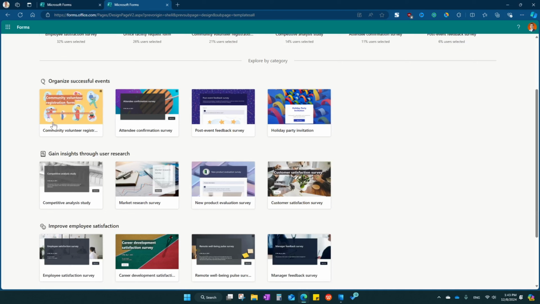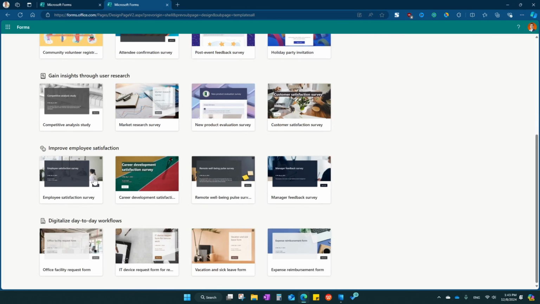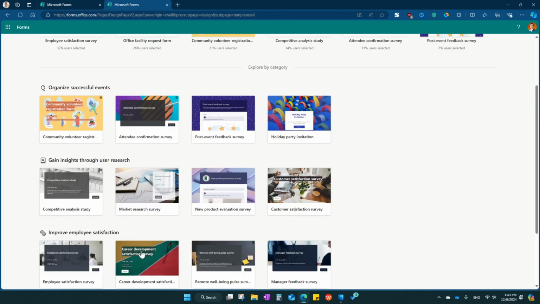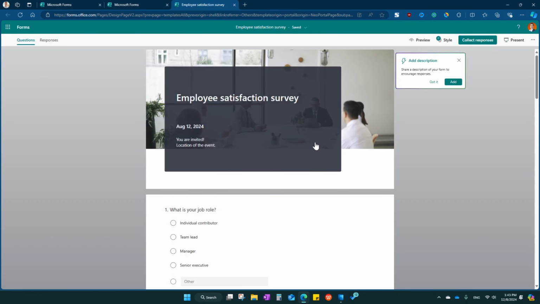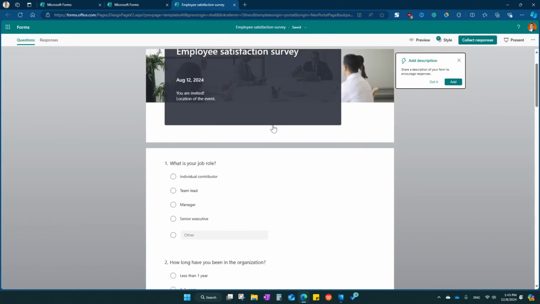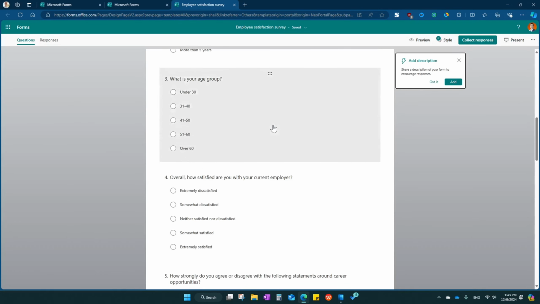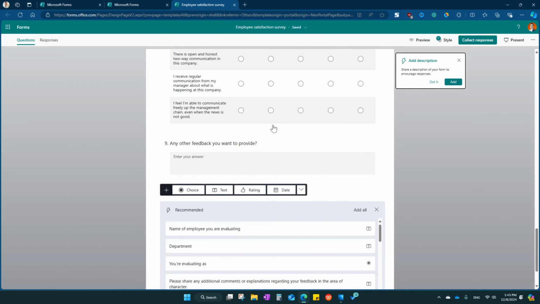You want attendee confirmation, market research, new product evaluation, you can do that. There are many forms, like the office facility request form, and the employee satisfaction survey. If I click this, you can see my employee satisfaction survey form is already completed with all the questions.